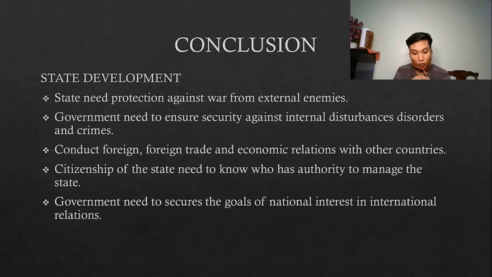However, there is a weak spot in the state that we need to take seriously. As citizens of a state, we need to be aware of who holds the authority of the state. If the person who has authority of the state makes a mistake, we need to report this authority to the person or party that has the power to make it right. Okay, that's all about the conclusion.